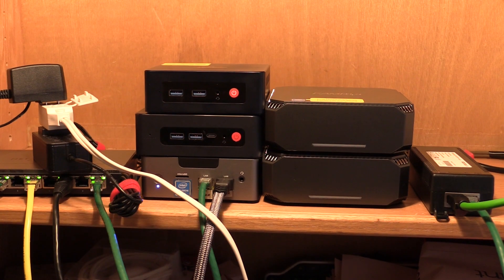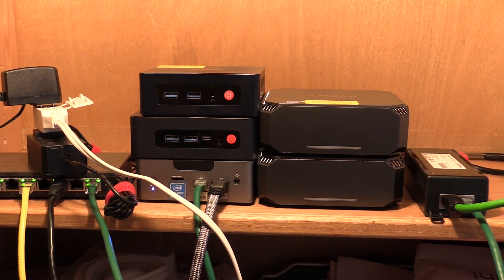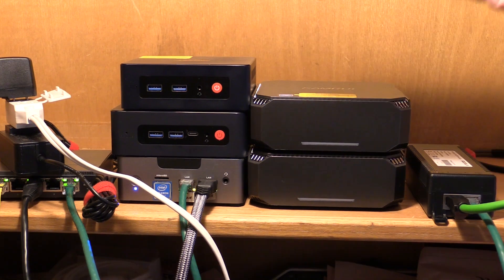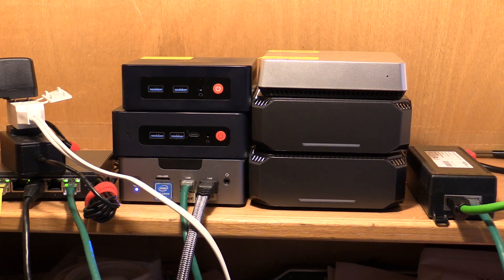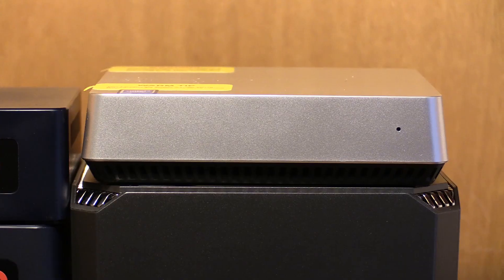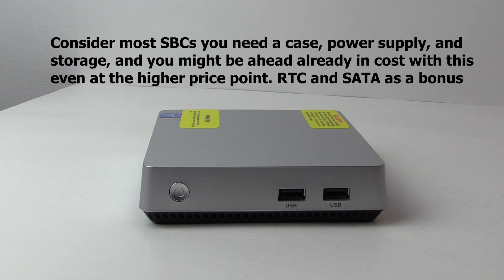The journey of previously reviewed mini PCs — or Nook clones as they might be — has been in part about switching some low-end computing from ARM-based SBCs to inexpensive x86 machines. I've only used GPIO on SBCs to add real-time clocks with batteries, which is something all of these machines have come with. This machine with a 4-core processor and 4GB of RAM with decent I/O could be a real contender if I can figure out and get past some of the quirks like the built-in EFI shell. At the price I bought it for, or even $100, this could still be an alternative to things like the Raspberry Pi 4 that are currently hard to get, with the bonus of mainline software support.